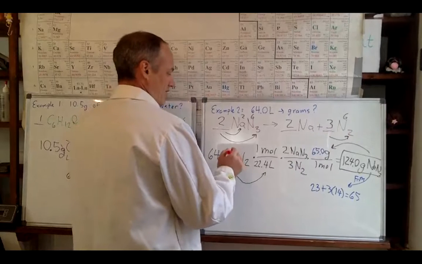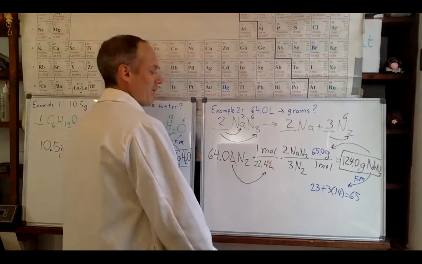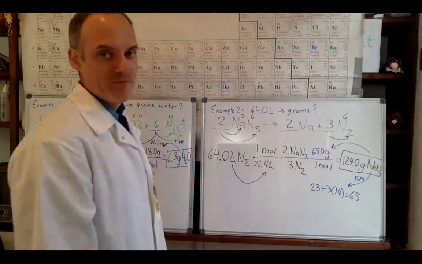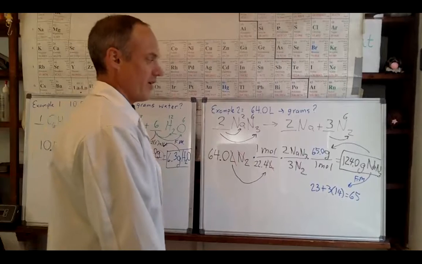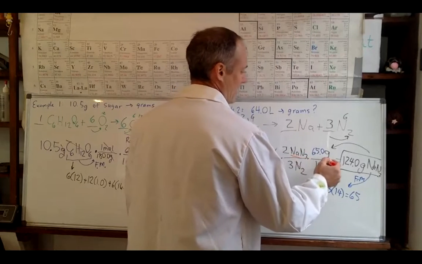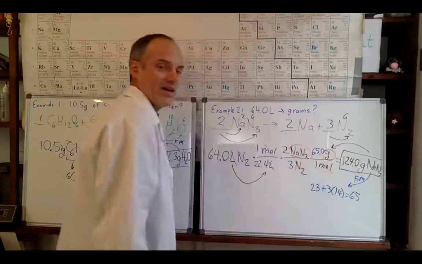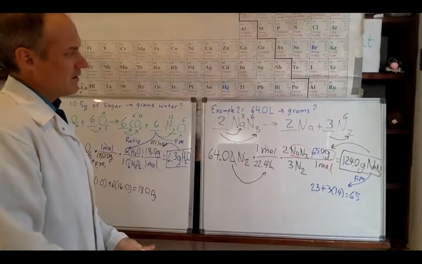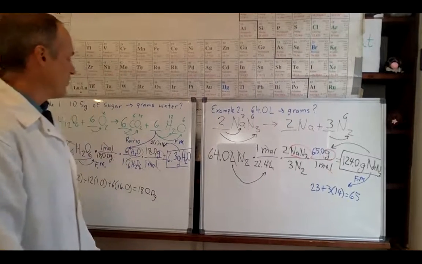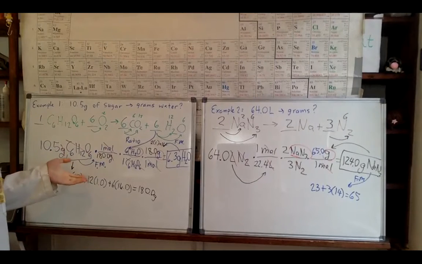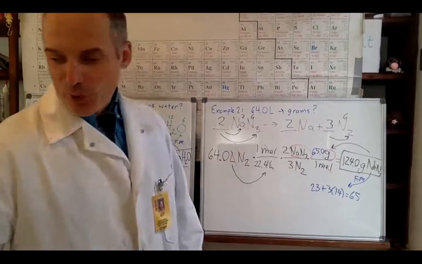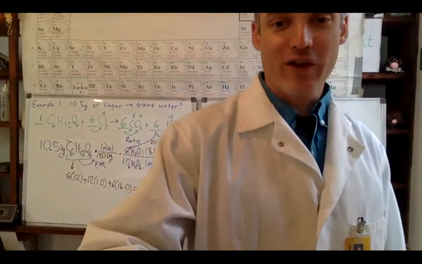So liters cancel out in the first step. That's why we have that set up there. Nitrogen gas cancels out in the ratio step, and then moles cancel out in the last step. So we have sodium azide in grams, which is what we want our answer to be, so that will work out correctly for us there, okay? So we'd call this one a mass to mass problem. We'd call this one a volume to mass problem. Let's look at one more problem and see if we can solve that one too.